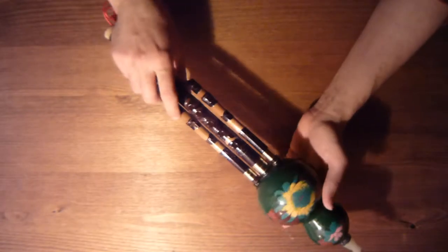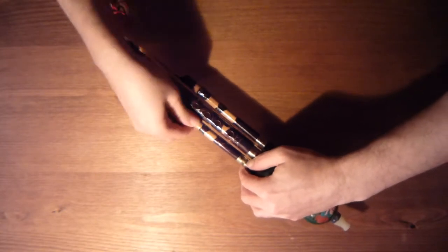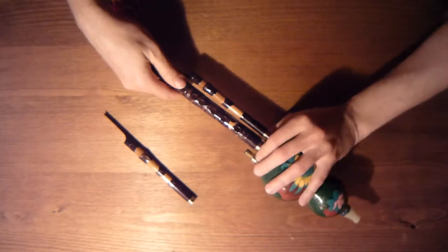The model I have is definitely a Chinese version of the instrument, and not a traditional Dai version. And of course, the music I'm playing isn't traditional for anywhere — I've really done my own thing with it this time. So if there are any Dai or Chinese viewers out there, I apologize that I have not represented your traditional cultures at all in today's video.